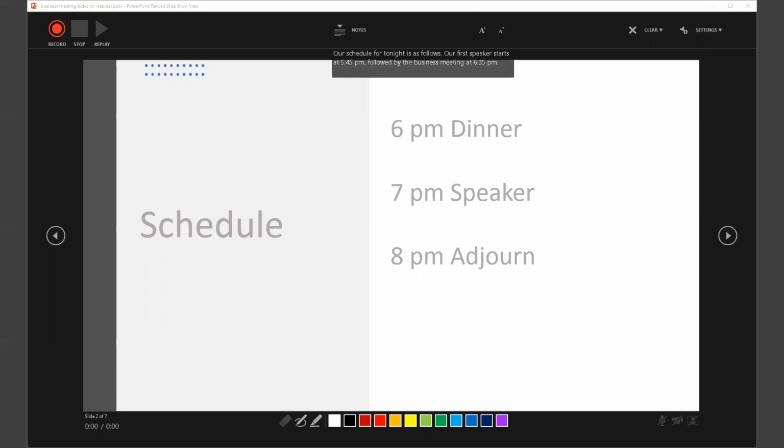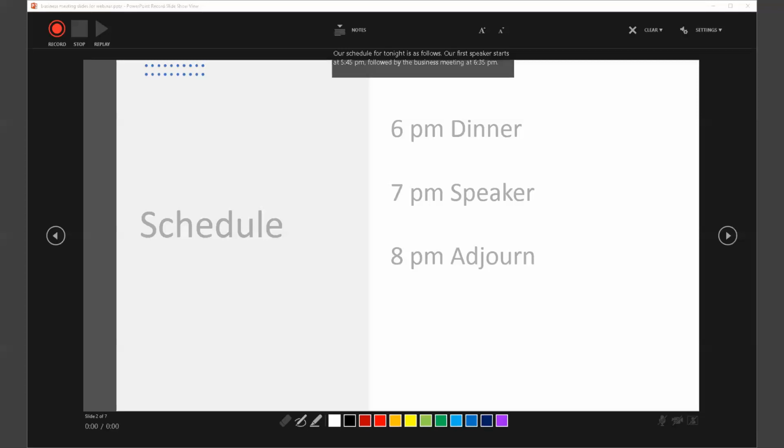And the thing that's so exciting about this is, let's say you get done and then you realize you forgot to put a slide in the middle of something you wanted to say. You can go back and insert that slide in the middle and record just that slide. Or you decide that you made a mistake in one of the slides, you can go back and correct your audio, re-record the audio for just that one slide. So that's why I think this is such a great tool.